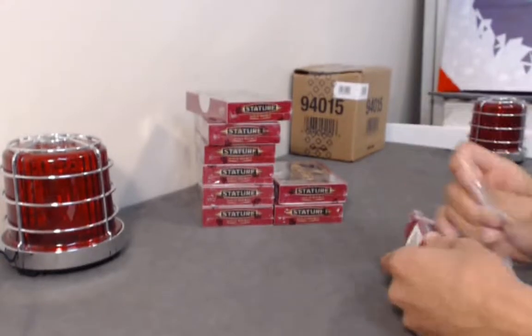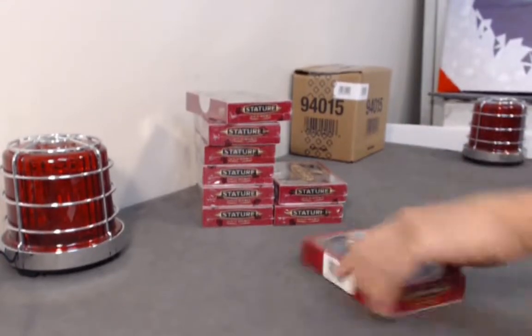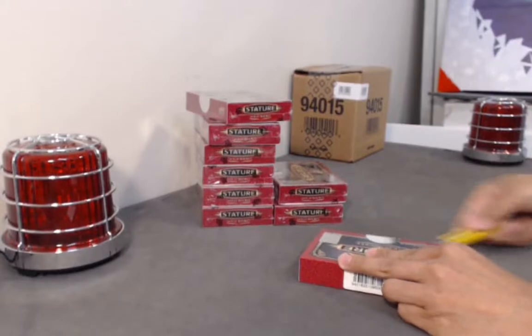All right, we hit the quarter mark. Not bad, hit some pretty nice Hall of Fame autos.